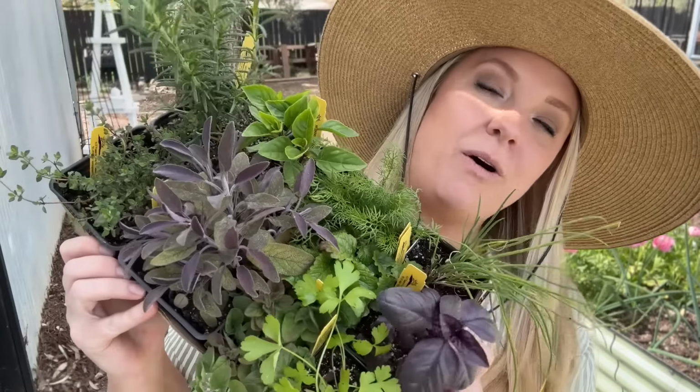So this is my whole haul that I got. I'm going to be planting it in my Vego garden beds. Again, my goal is to dry all of these herbs. Well, not all of them. I'm going to use them all fresh, but then I'm also going to save some, harvest some, and dry them so that I will have dried herbs to use all season long as well and kind of increase my stash. And what I'll just tell you all, what I really want to do is get used to this, get comfortable with doing it this way.